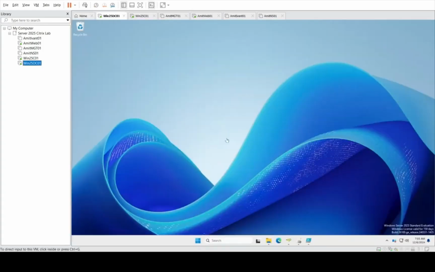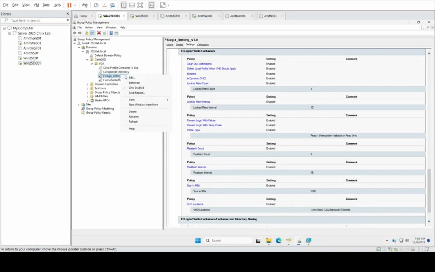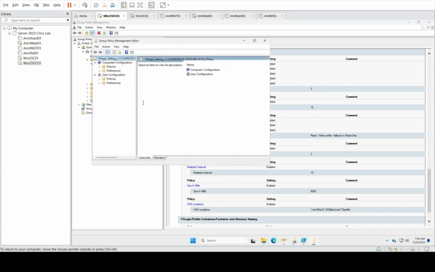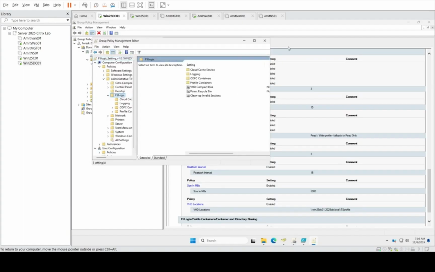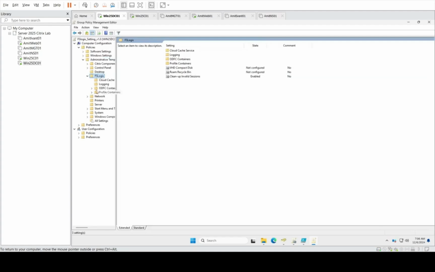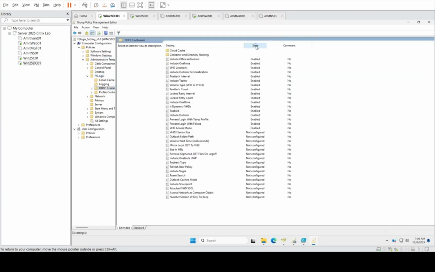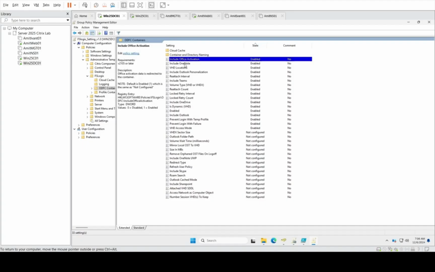So to start, we will go to our FSLogix GPO. This is the same GPO we set up in part 1. So if you haven't seen part 1, you should go back and check it. There are a few settings I have already enabled, meaning I've configured them for the ODFC, which is good. First, these are default settings, but I marked them enabled because I want to hold them. So you can read it here.